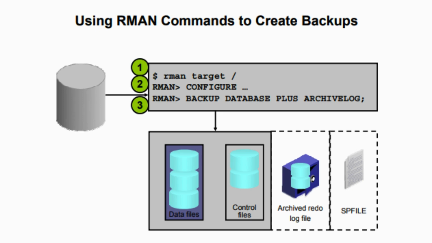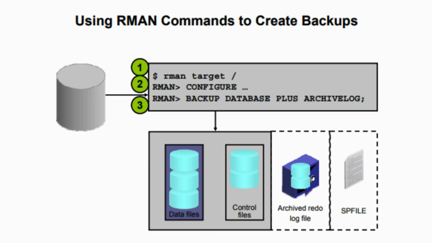Optionally, you can supply the delete input option when backing up archive log files. That causes RMAN to remove the archive log files after backing them up. This is useful especially if you are not using a fast recovery area, which would perform space management for you, deleting files when space pressure grows. In that case, the command in the slide would look like the following: RMAN> BACKUP DATABASE PLUS ARCHIVELOG DELETE INPUT.